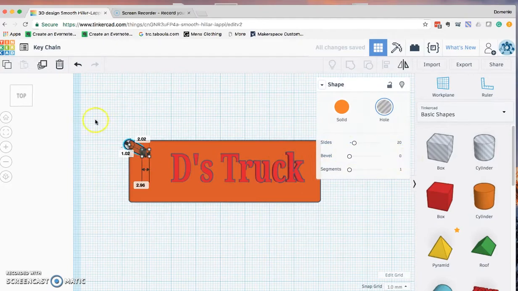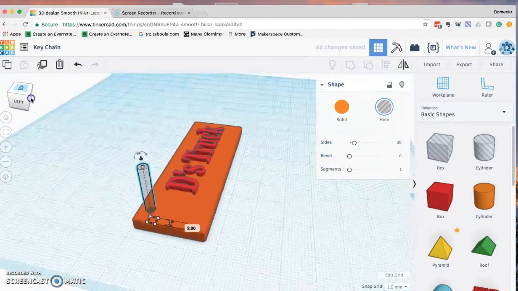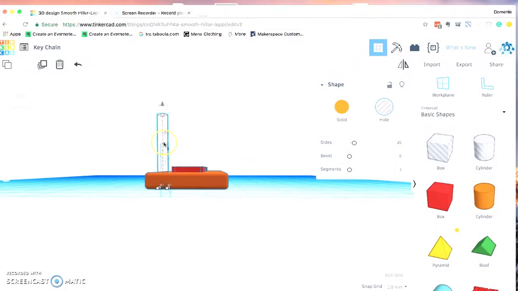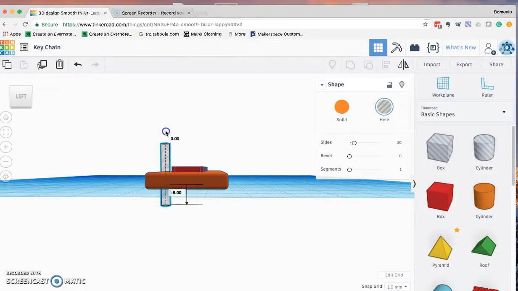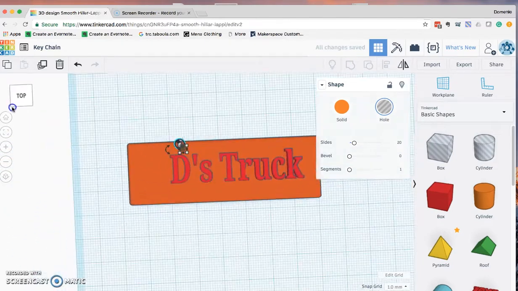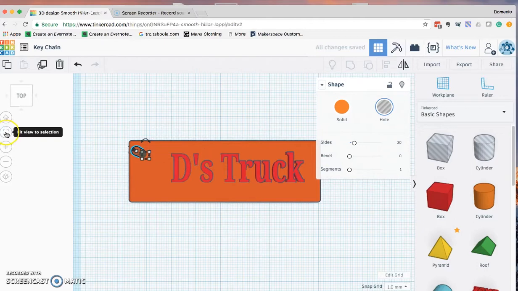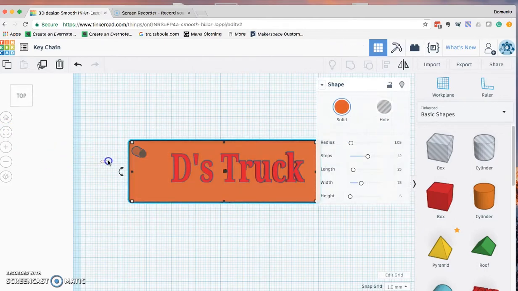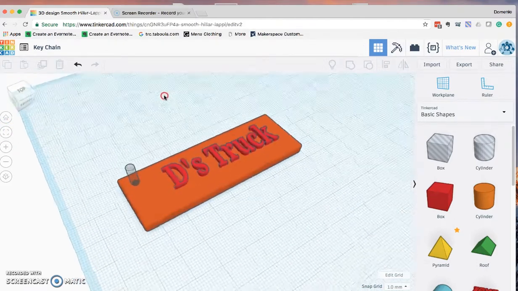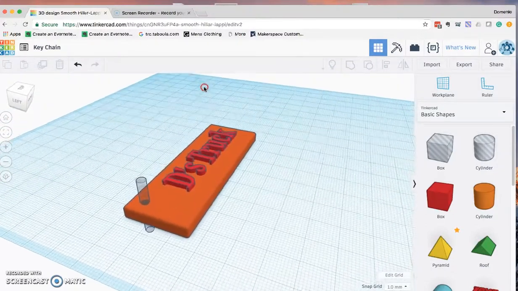Finally, I'm going to spin my design or my plane around so I can see where I'm at. I'm going to grab the top arrow and slide all the way down to make sure it goes all the way through my project. Finally, I'm going to look through my design one more time, move my cylinder to where it needs to be. I feel comfortable with it being there. And there's the design for my keychain.